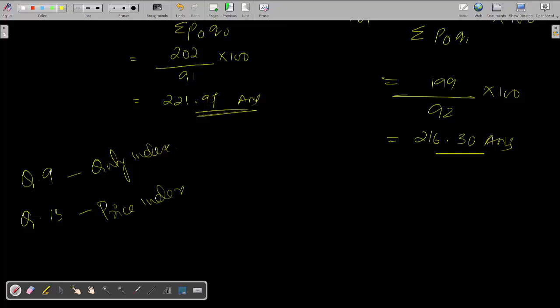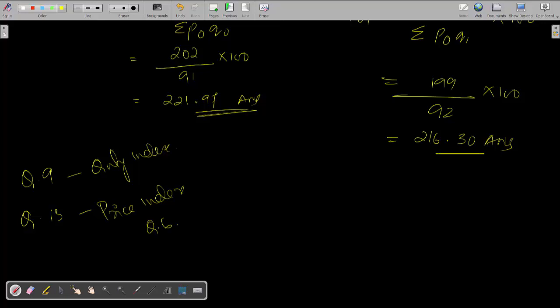For question number 13, you have to follow the same way that we followed for question number 6. Same formula. For the quantity index, again, I want you to write down the formula in the corner, then put the formula in the bracket in a table, calculate the sums, add up all this, and then put it in the formula. So question number 9 and question number 13 is your homework. Once you're done writing all your notes, if you want me to check your answer, you can bring it to me once the class resumes.